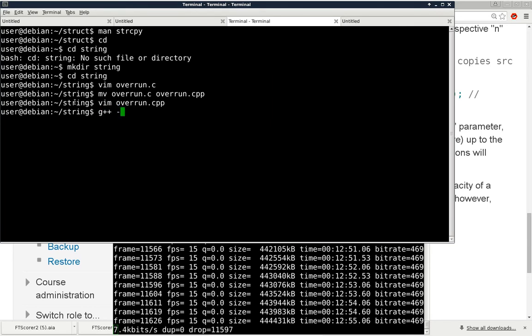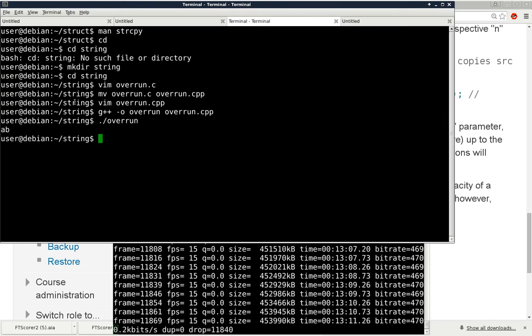So g++, I'm not even going to use a -g because I don't think we have to go through GDB in this case. So we say g++ -o overrun.cpp, and then we just run the program, and it prints AB, end of line, open up a new line for the command prompt, exactly how we envision it should be. Okay, no problem. But the important part is Z is not printed because it is after the null terminator. In other words, the letter Z is not considered to be a part of the string, or the content that is relevant to us.